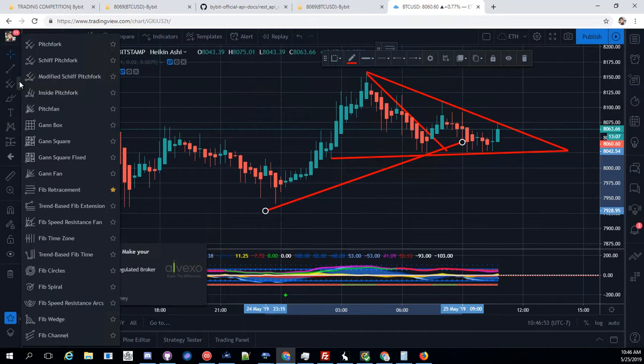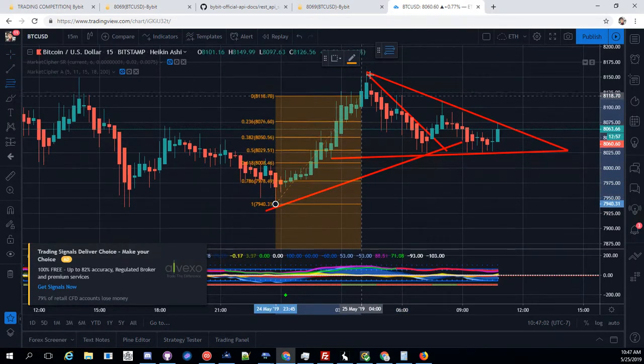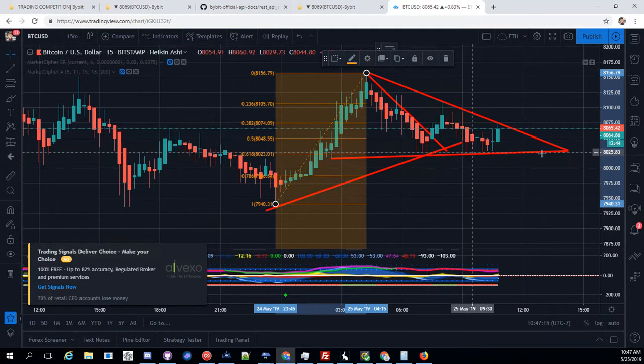Oh, it's over here actually. Fib retracement. So it's the previous move from here to there that's already happened, and usually it retraces about 0.618, and that's kind of where it came out to be. So you'd put a buy order here at 8022 or 8023, maybe a little higher or lower. I try to do it in the middle so it doesn't fully hit the 0.618, but at least you get filled. Once you have 8031 in, the next one would be 7931, every $100.